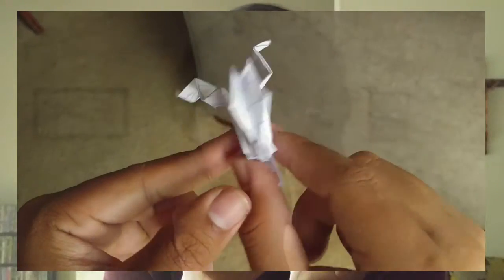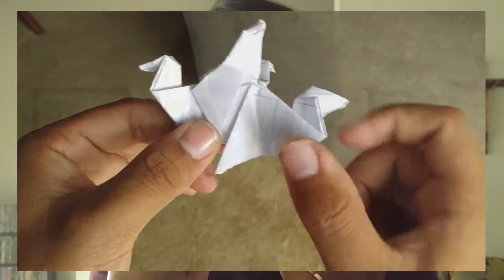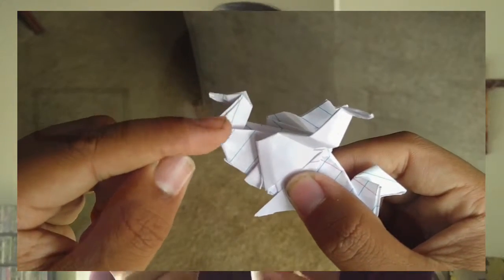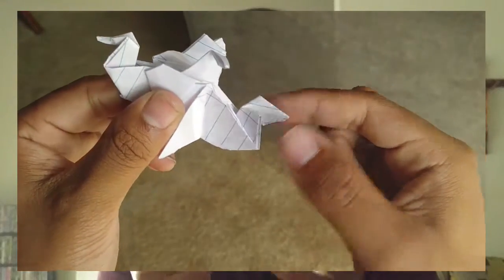We got two legs, obviously. They're pointing in the direction where the head is, because this is the head right here. The body. And then we got the tail right here. It's really thick. It's like big right here. And it slowly gets smaller. And then finally we have our bendable wings. The most important part of a dragon is the wings, because dragons do fly.